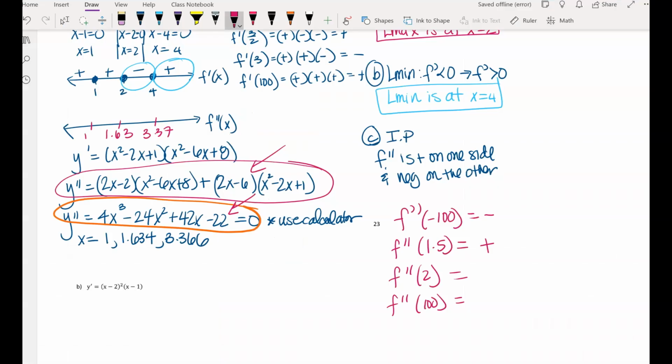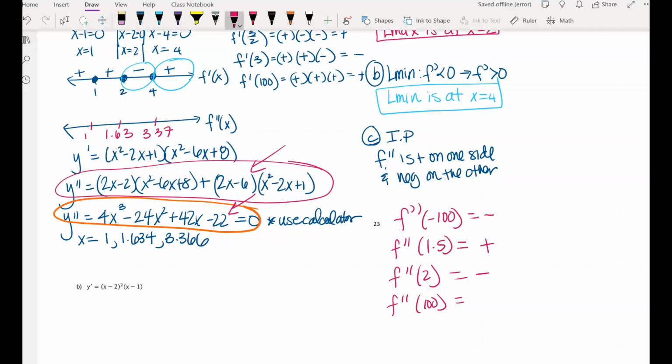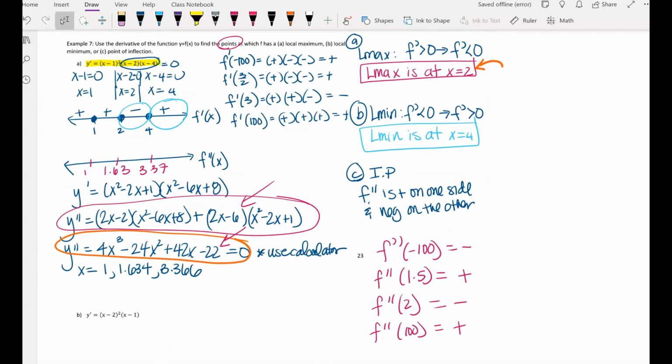So let's go back. Negative, and write end behavior of double derivative. It goes up, so we know that's going to be positive. All right. Now you can also use your calculator and punch it in and get the same exact answer. So let's see. Ready? We got negative, we got positive, we got negative, we got positive. Oh wow, it changes quite a bit. Okay, because it changes, first inflection point is right there, second inflection point is right there, and third inflection point is right there because it kept changing.